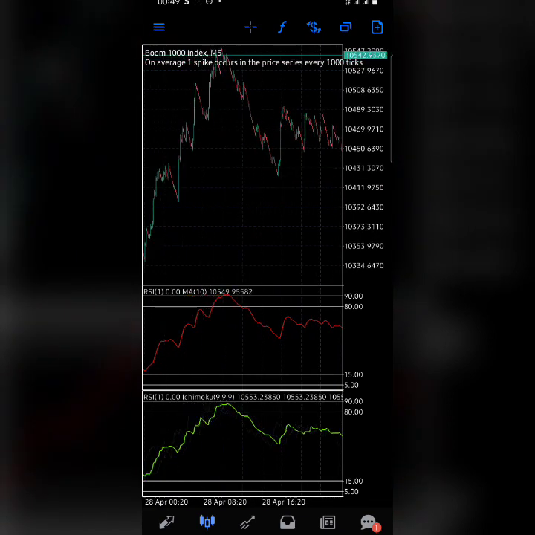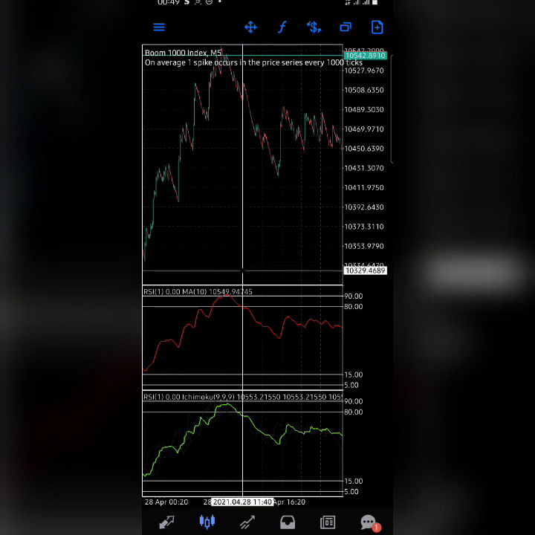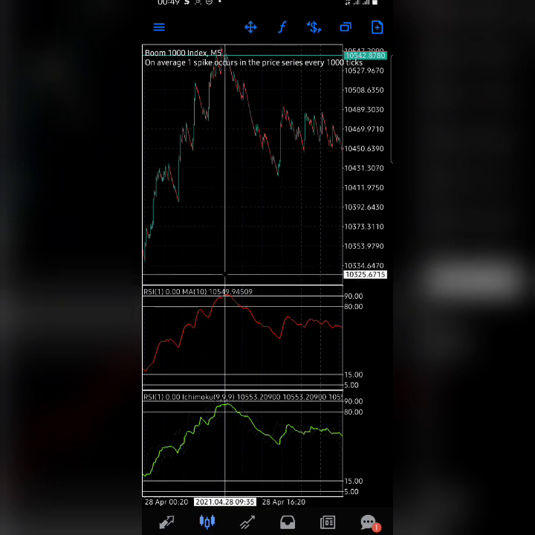First things first, whenever all parameters align, let's take note of this straight line here.